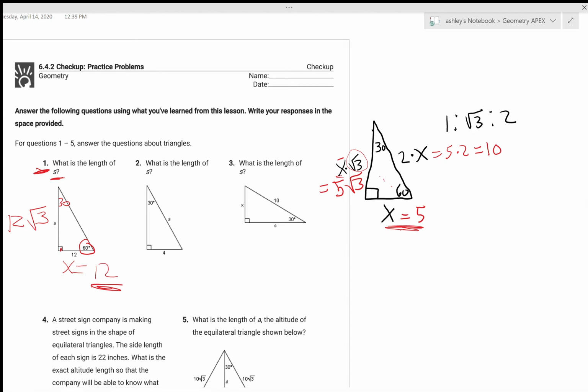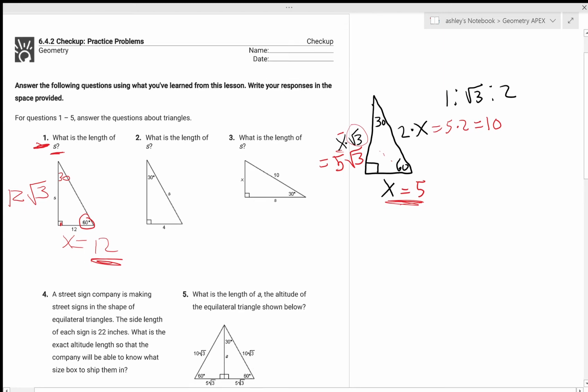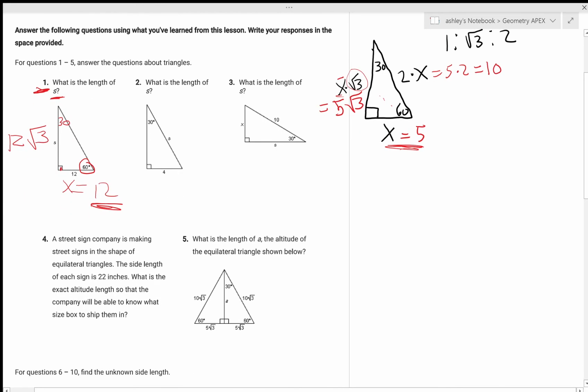Okay? Use these two models that I have for you to try to figure out 2 and 3 from there. 3 gives you across from the 30, and you have to go to 90. So what would you do there? In 3, be careful. This time we're given across from 90, so we have to work backwards. So think about how you would get back to just a plain X. Okay?